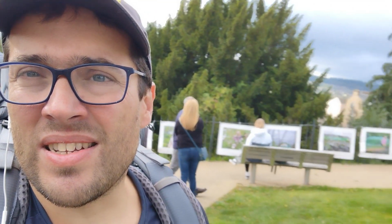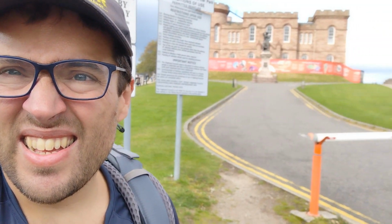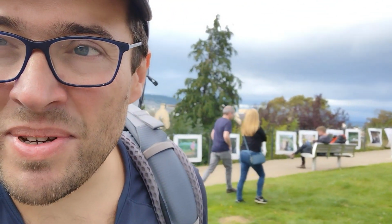So there we have it. There's definitely the quickening of my pace towards the end there, even up the hill, but with Inverness Castle in the background. My journey, my adventure, my expedition over the last week is finally over. I'm going to see if I can find somewhere where I can get a nice drink and have a rest.